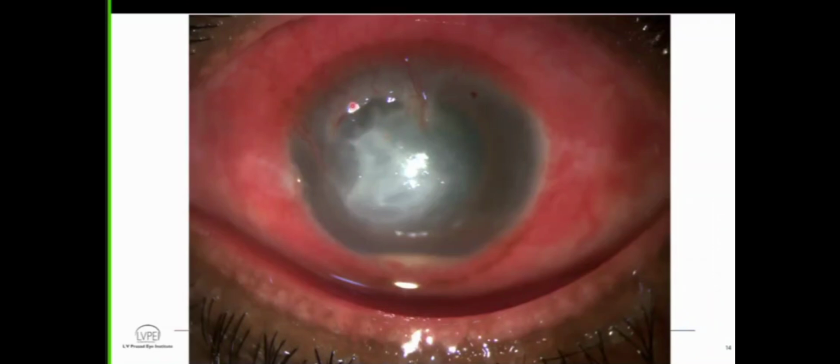with a small area which looks like it is going to perforate. This should trigger your thought to say that, okay, this is not a typical infection that we are looking at. For this particular case, this patient has a bacterial along with viral infection. These are the kind of things that you will encounter in your clinic sometimes, and you need to be a little cognizant of what all you're able to see. Whenever the image does not match the description, you should think about all the other kinds of keratitis and how it links to each other.